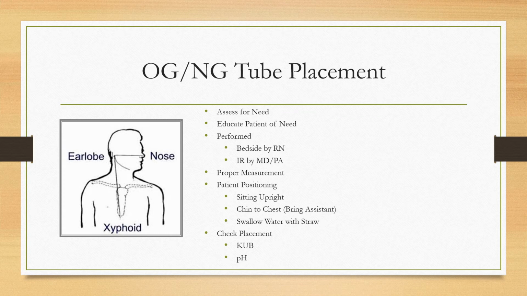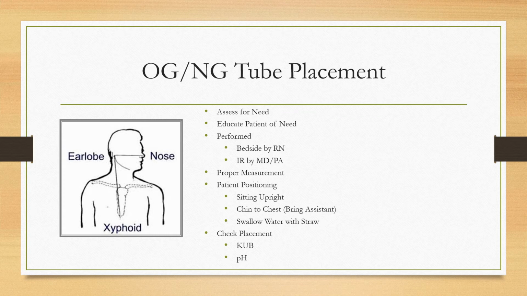So once we have the tube length, we've lubricated the tube, we'll make sure that there's a glass of water at the bedside, and once we start to put the tube in, it's going to go to the back of the nose, going to be uncomfortable, and then typically it slides down the pharynx and heads towards the esophagus. Okay, we get them to drink water with a straw while we're inserting this, because the swallowing action helps guide the tube into the esophagus. Okay, and that's where we want it to go.